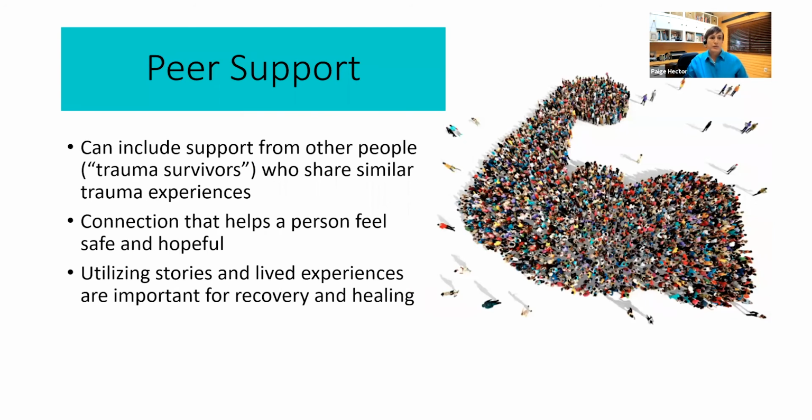Peer support is the third principle. I talk about it from the resident point of view and the staff point of view. One of the analogies is that peer support can also mean trauma survivors. When a group of people have experienced a similar event or the same event, each one might have a different relationship with that event or a different perception of it. But as a group, the support of one another for people like in your nursing home, there's a camaraderie. You've been through, for example, the pandemic. When we are around people that share a similar experience, there's something very supportive and nurturing and loving about that. Another part of peer support is the use of stories.